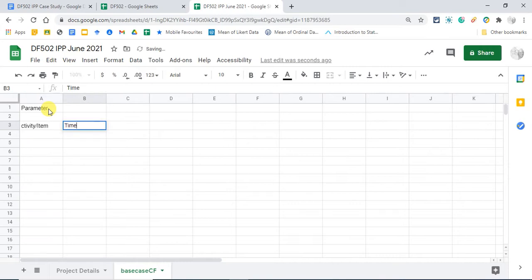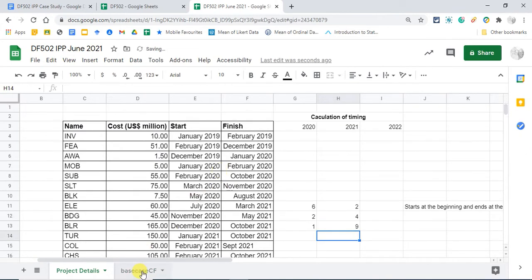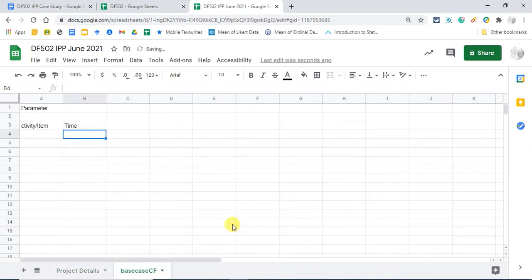Then I have my timing, where we are saying under timing, my project is starting in 2019 and ending in 2020, right, 2019. Then I move on, 2020, 2021, up to a point when I get to 2036, that is to the end of 2036.